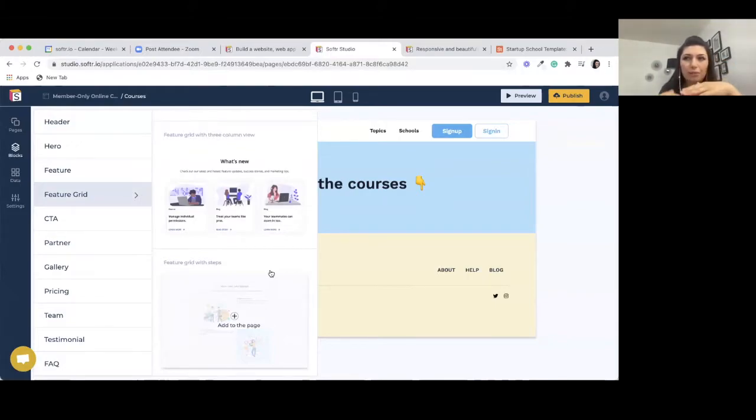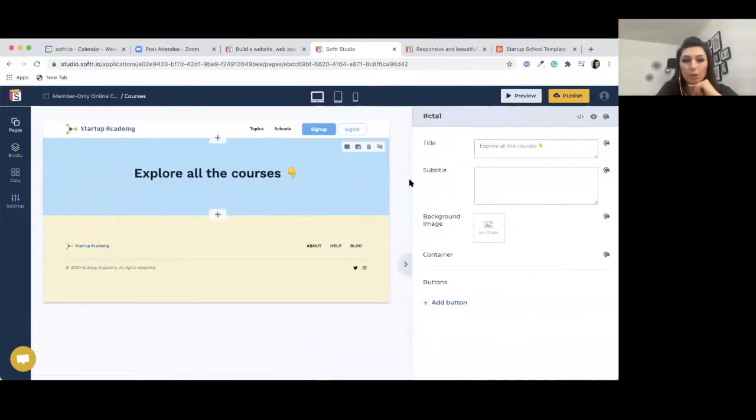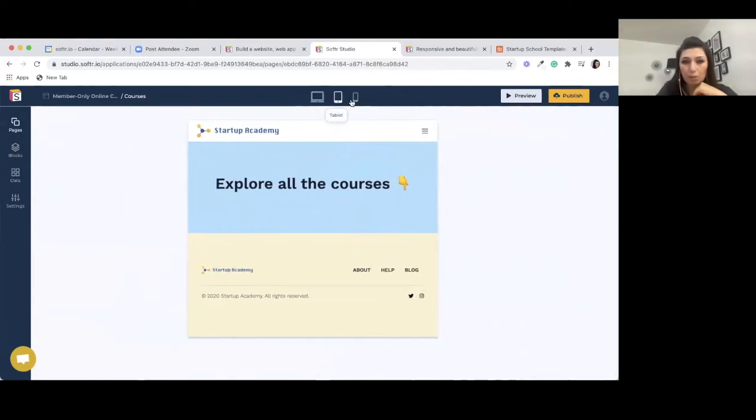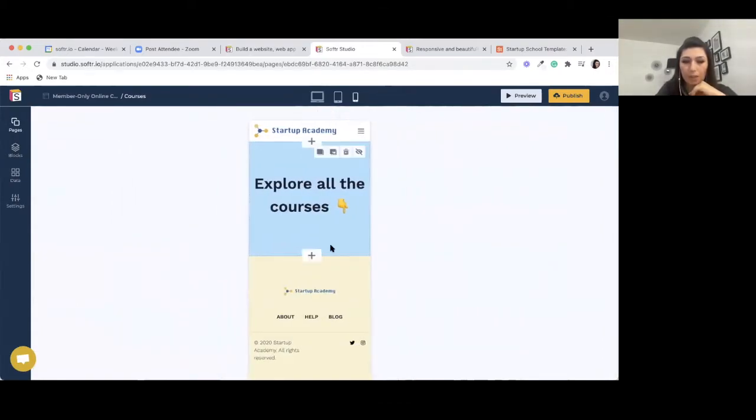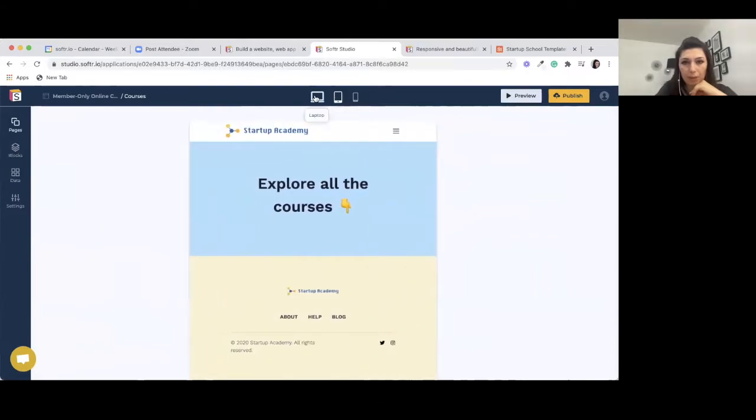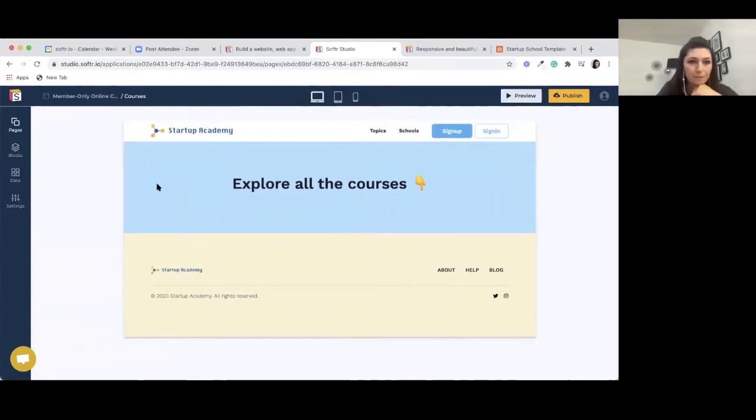So there is a nice balance between customizability and ease of use. We try to find where people really need to customize and where they don't. The reason is that everything you build on Softr is automatically responsive, so it looks really nice on every platform and you don't need to care about that.